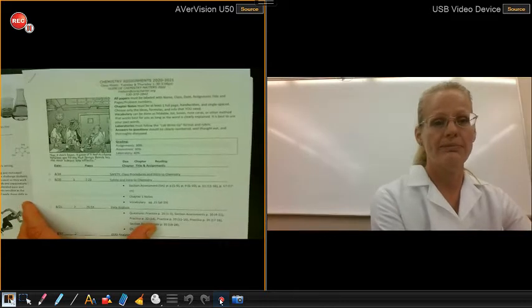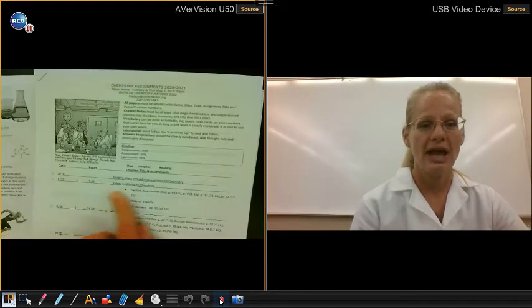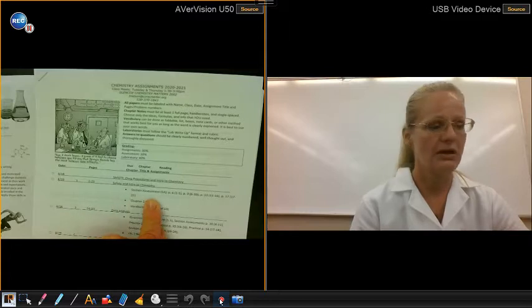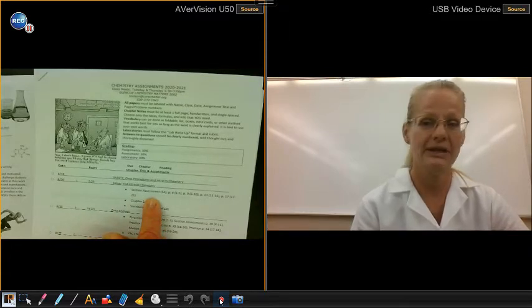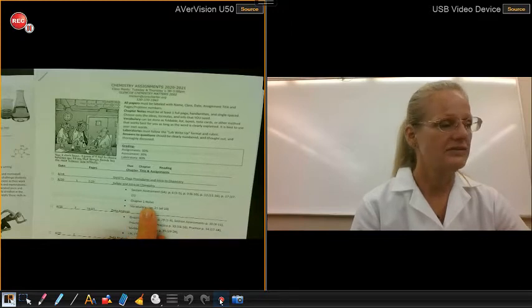But for me, what I want to see is that during this due date on 8/20, you should have the chapter read, pages 2 through 23. You should also have the section assessments finished and completed, so if I'm asking you questions in Google Meet, you'll be able to help answer those questions and participate. Also, you'll have a set of chapter 1 notes.